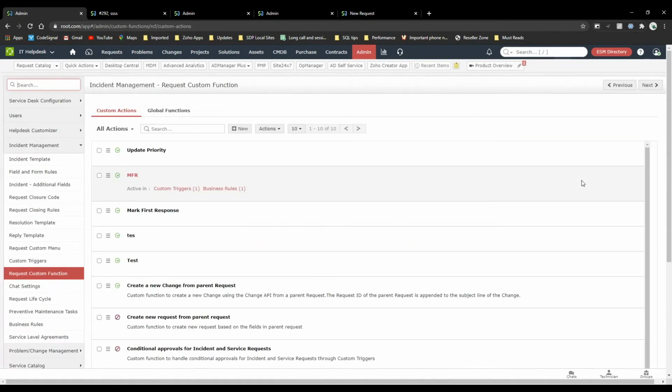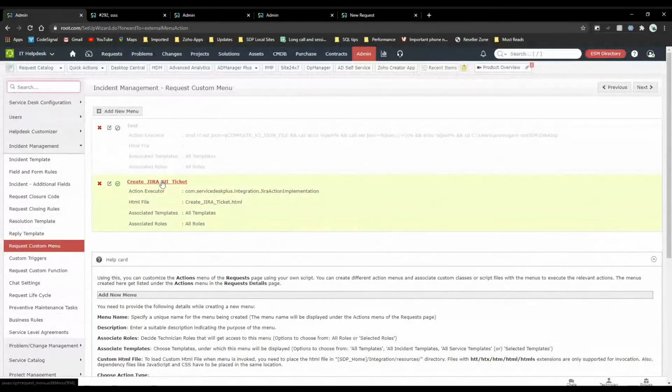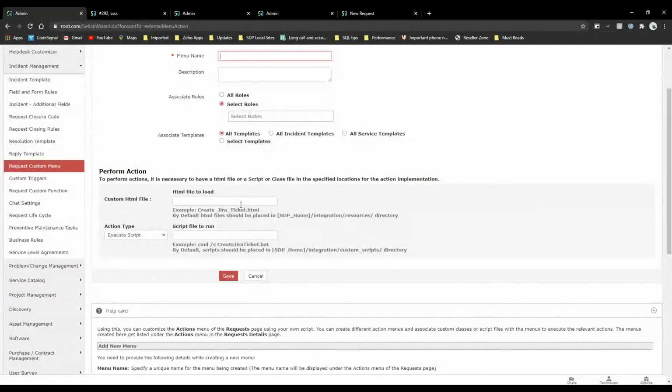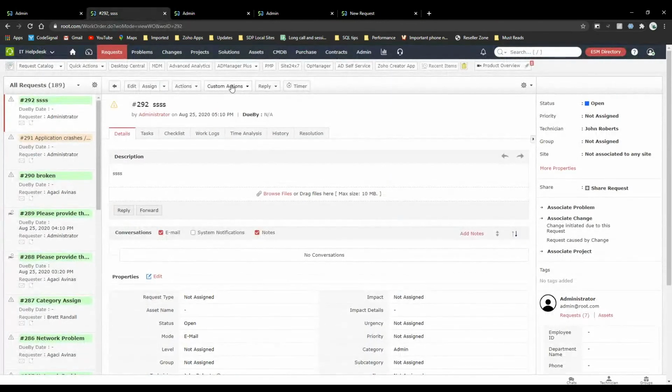Request custom menu is going to give you one more feature, and that's creating HTML files while you're making any action. If I go to request, you can see the custom action over here. This is a request custom menu. So this is a customized menu.